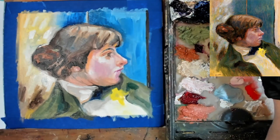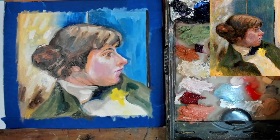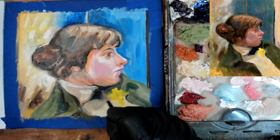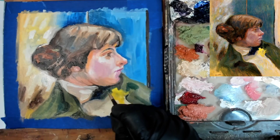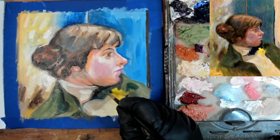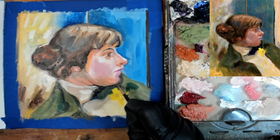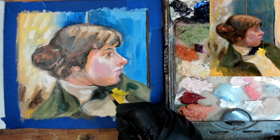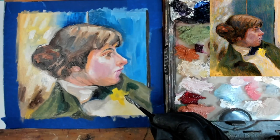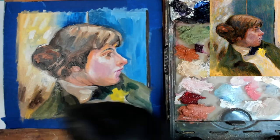Now that I've got everything kind of laid out, I can go back in and try and make it look a little more similar to the original. At least that's my plan.